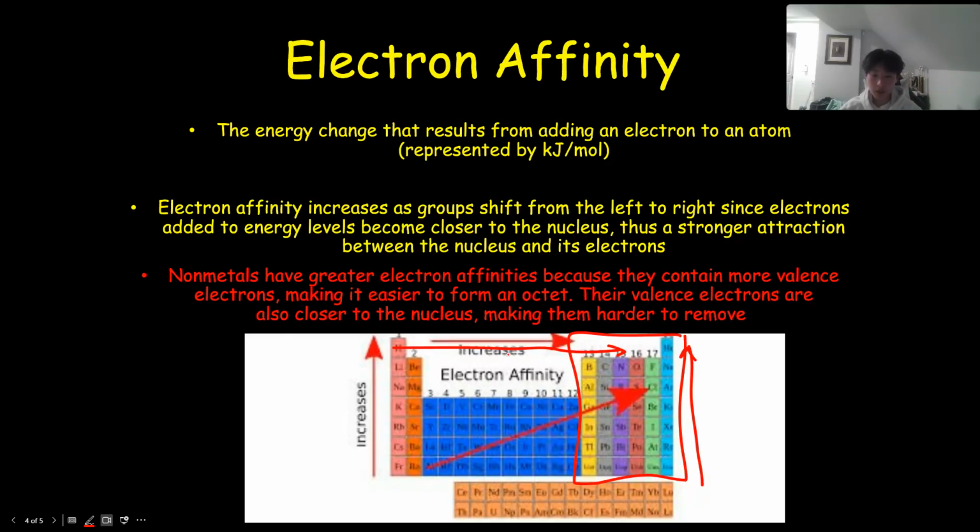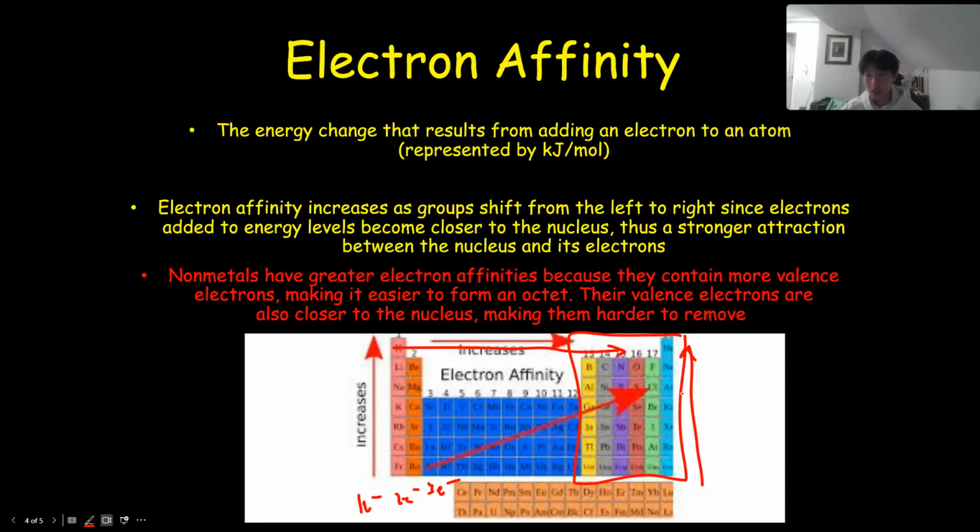And if you didn't know, the general relationship for the groups and their valence electrons will be that group 1 will have 1 valence electron in its outermost shell. Group 2 will tend to have 2 electrons in its outermost shell. And then 3 gets a little funky, but for the most part, their valence electrons will most likely be 3 electrons. From here, group 13 will be 4 electrons, 14 will be 5 electrons, and then goes all the way up to 8, where you reach the noble gases.